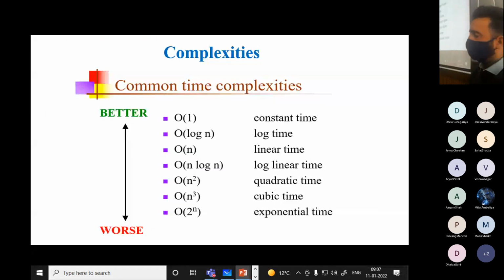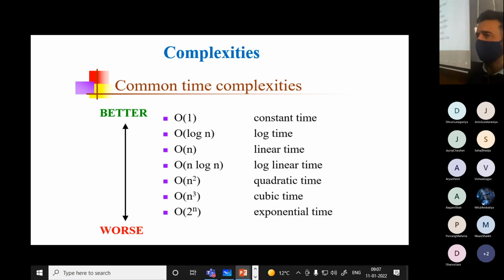The complexities here are written in order to demonstrate which functions are better and which are being treated as the worst functions. You just have a look at it. If it's written in terms of a constant value, these are constant time, like the time it takes for you to come from hostel to here, 10 seconds, 20 minutes.